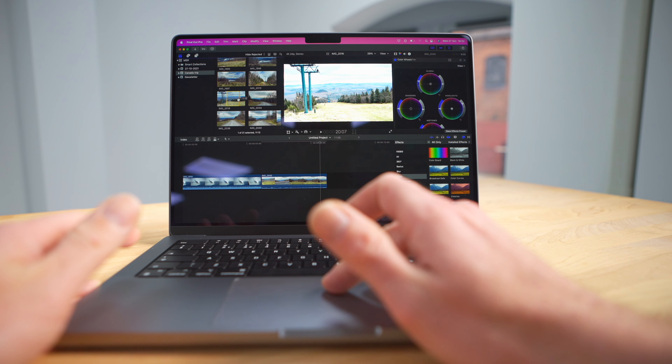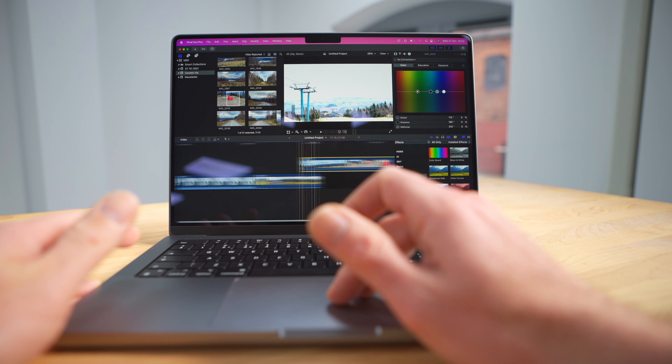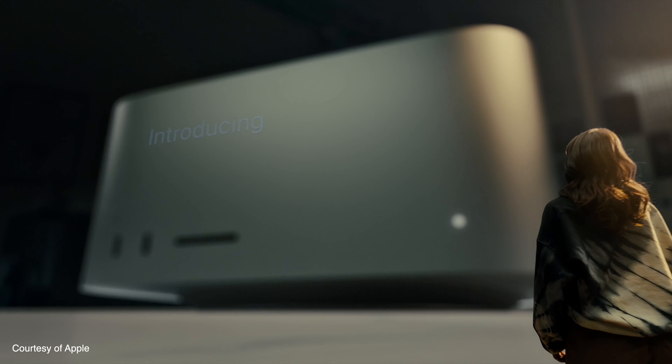The fact remains that if you spec either of these Macs up, you can spend well beyond $6,000. You'd be forgiven for thinking we're playing in the exact same ballpark with these two machines, but there's one crucial difference: the MacBook Pro comes complete with a display, a keyboard, and a trackpad. The Mac Studio comes complete with a power cable. This immediately changes the outlook somewhat and makes question four later on absolutely unavoidable. But first, set a budget you're comfortable with, write it down, and move on to the next question.